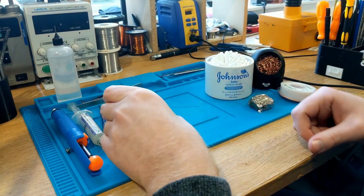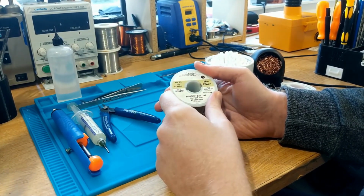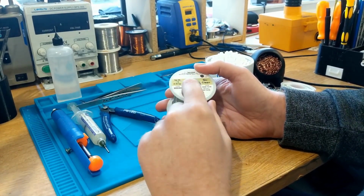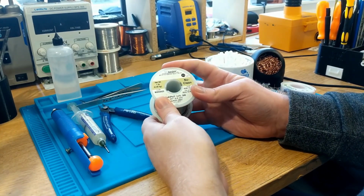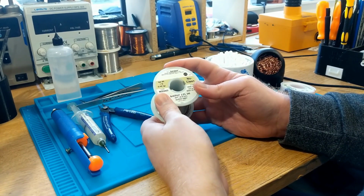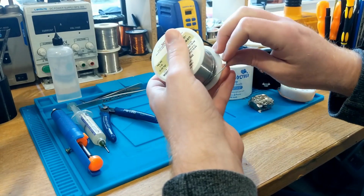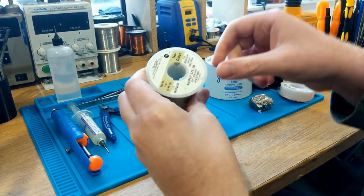Other things you're going to need. Soldering wire. This is quite important. This particular one is Kester, manufactured in the United States. This stuff is great, absolutely fantastic solder. It'll last years and years and years. And this particular one, I believe this is an RMA, no clean solder. This is a tin lead alloy. So 63% tin, 37% lead, and it's 0.8 millimeters. I actually use this quite a lot for all kinds of different soldering. The diameter is a good size, and this wire is just a really good solder. It's expensive, but it will last you a very long time.